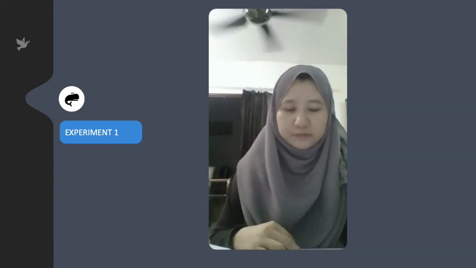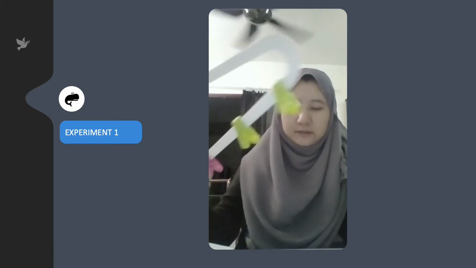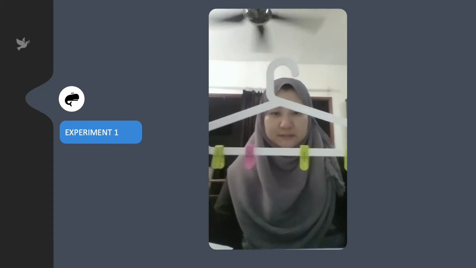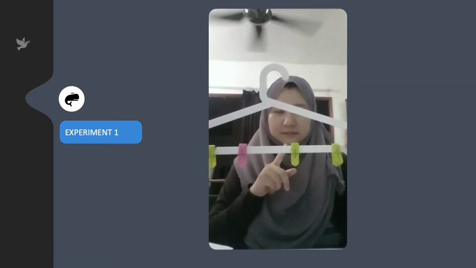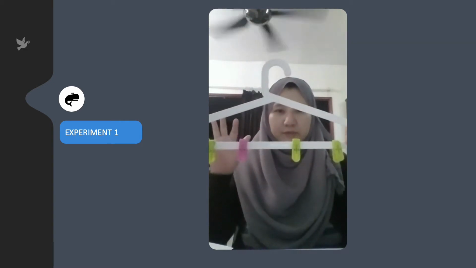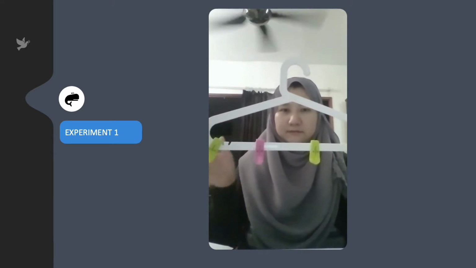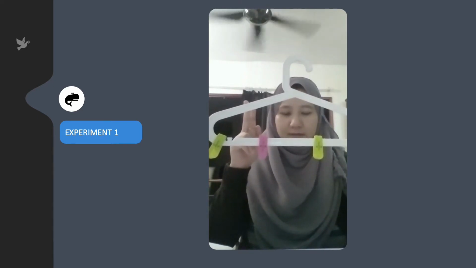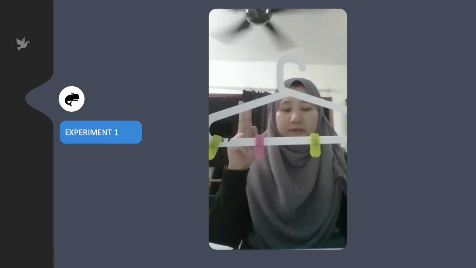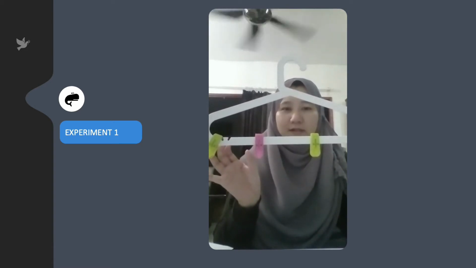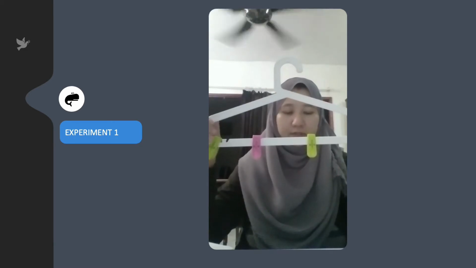The apparatus to measure shear force can be presented by the apparatus shown. This is an example. We have 4 points A, B, C, and D. Then we cut at the point X here, and measure the length. For case 1, a load of 10 Newton is placed between A and B.